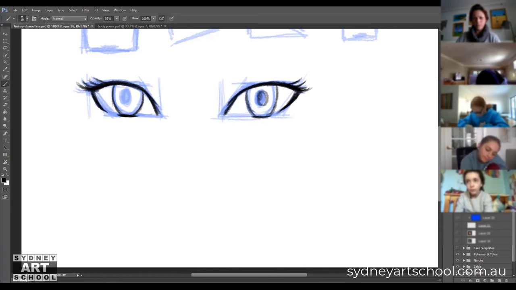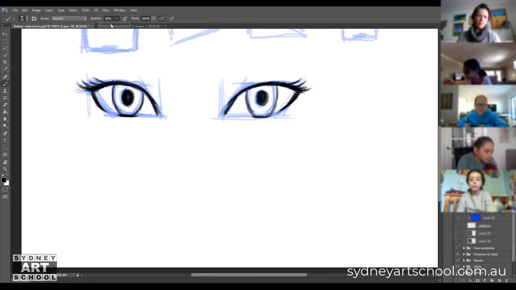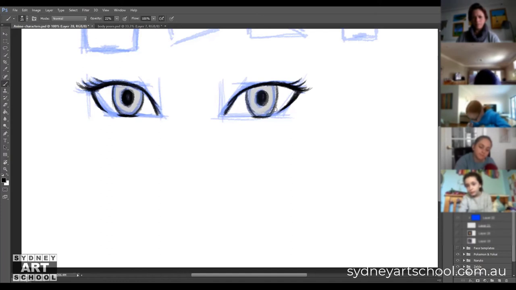And the pupil. Now my pupil doesn't actually feel like it's quite in the right spot, so I'm just going to move that over a little bit. That feels better. Check this one as well. As I said, just start off with the middle. Make sure it's kind of looking at you. And then need to put a bit of shading. So a bit of color in the iris, over the sides. And then the shadow of the top eyelid.